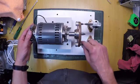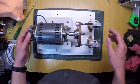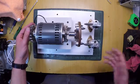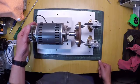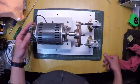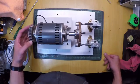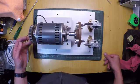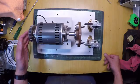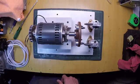Now these electrodes here are tungsten carbide, about 10 millimeters — or just under 10 millimeters thick, probably an imperial measurement of three-eighths of an inch. They basically came from a water jet cutting machine. Once they're worn out they are useless, and I happen to run a water jet machine for a very long time, so I do have a few of these available for future use.